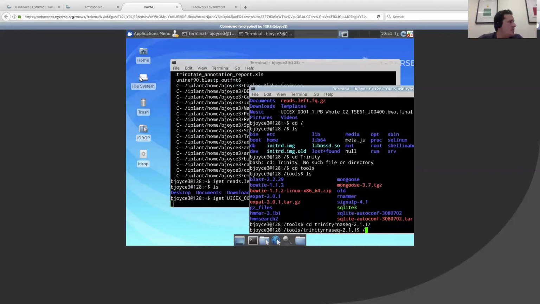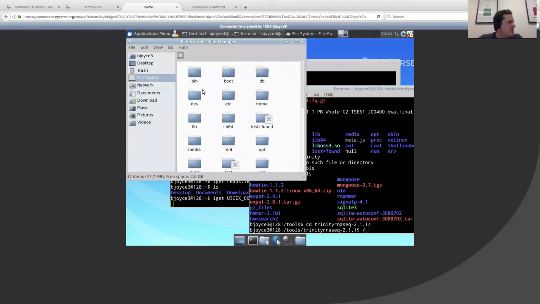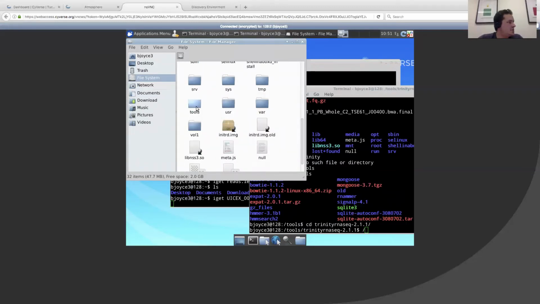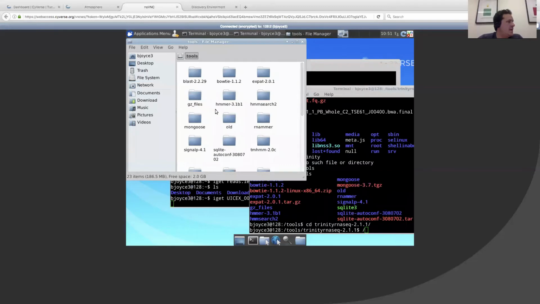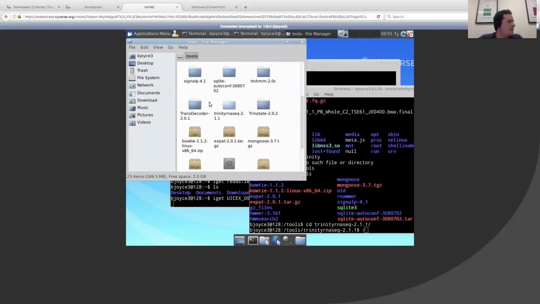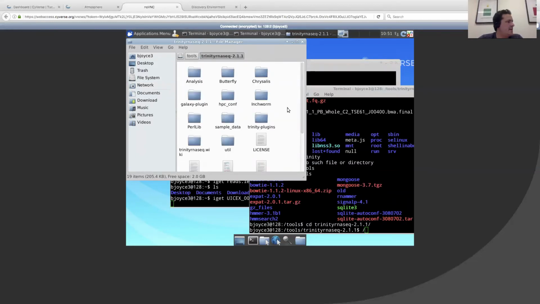So if you actually open the file system, what I've done is I've gone into this file and I've gone to Tools and I've gone to Trinity right here. So it's the exact same thing.